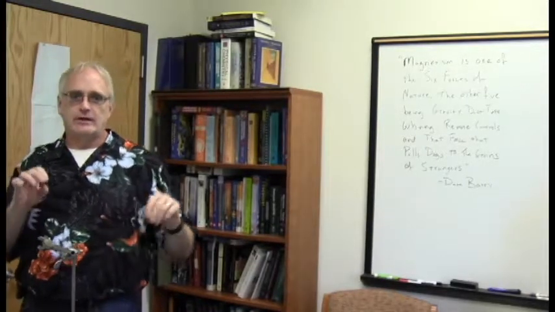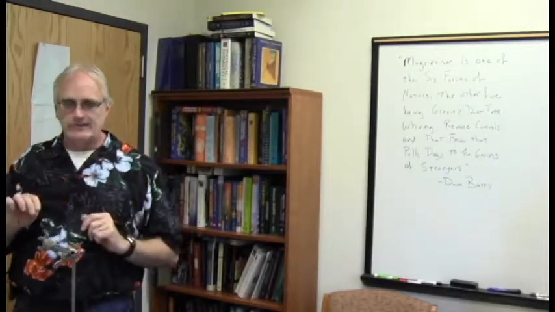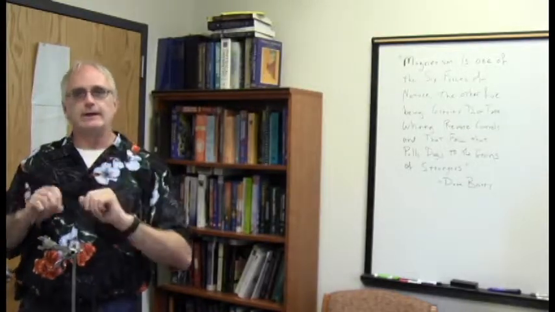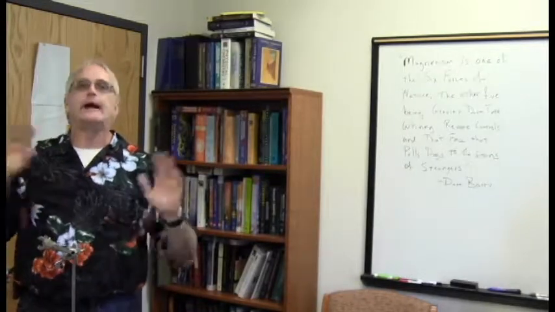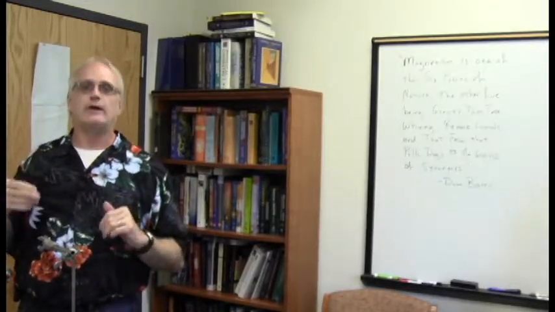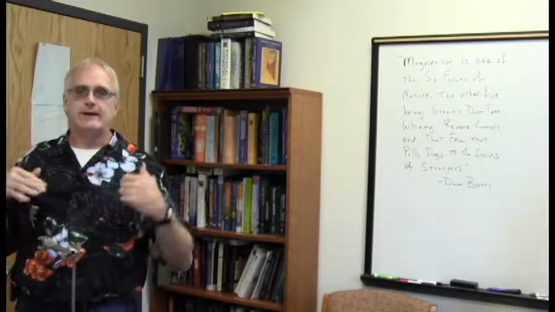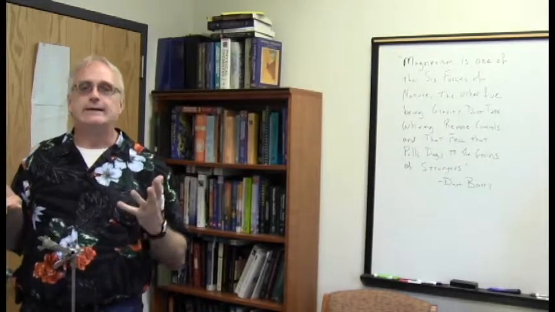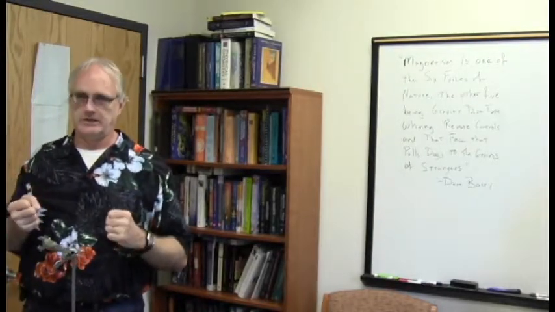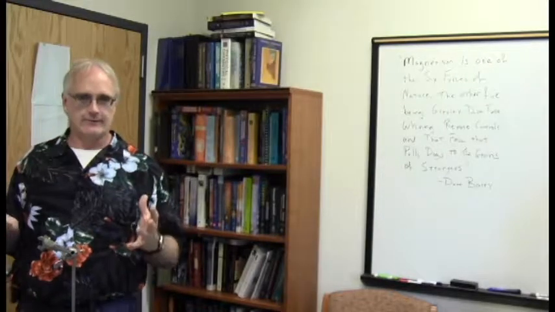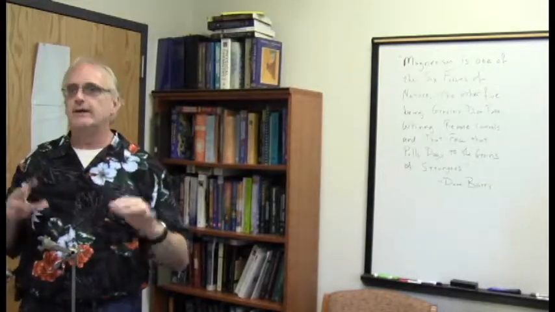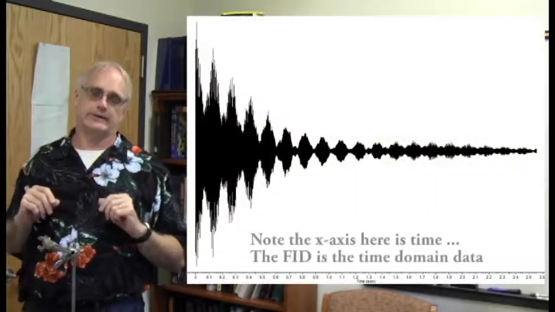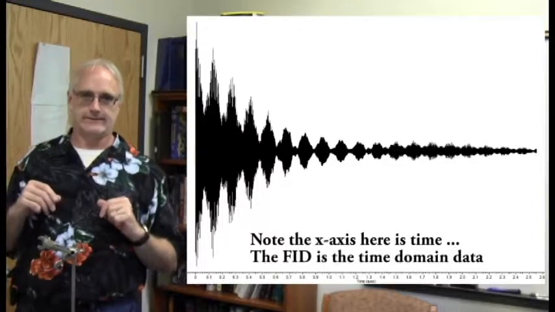And so we listen to the FID, it decays, and then we do it again and add the two results together. Do it again, add that result in, do it again, add that result in, and keep doing this a number of cycles until we get a set of raw data, the FID, that contains all the spectral information. It's much like that pile of radio frequencies, that pile of radio stations. It's a mess to look at. Here's what it looks like. This is an actual free induction decay. It's a proton spectrum free induction decay.